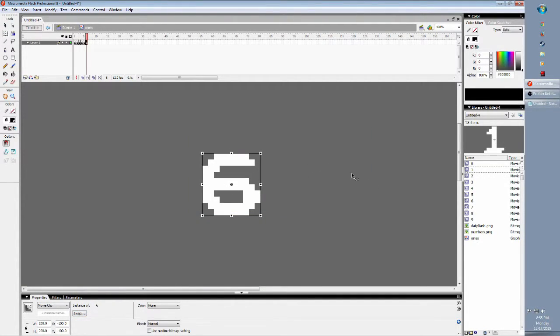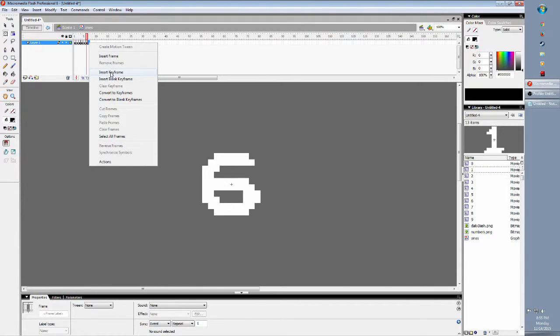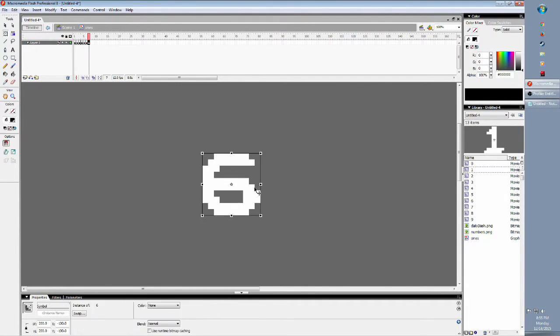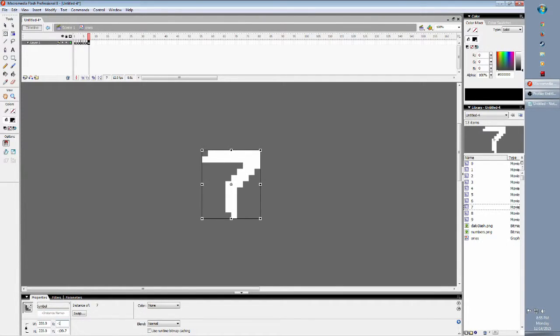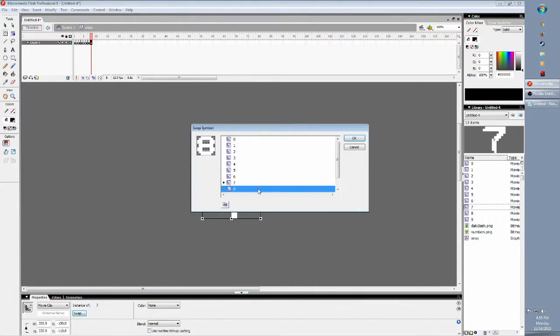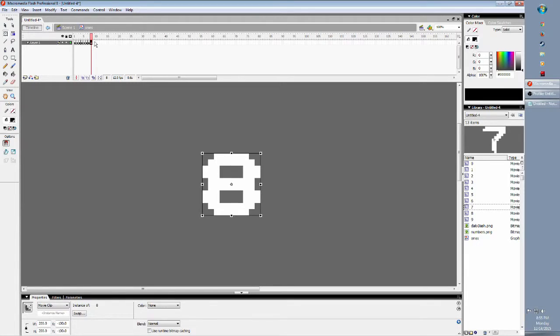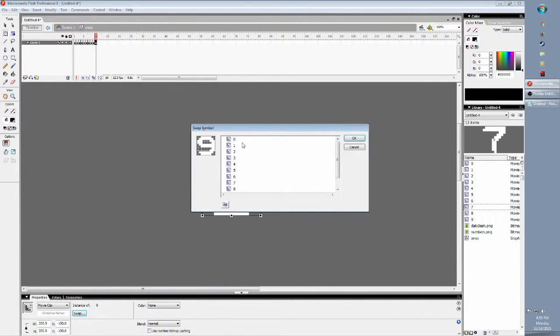Otherwise you'd have to, okay, I want to do frame 7, so create frame 7, delete 6, drag in 7, come in here and manually punch in. That's a waste of time. Just create your new keyframe, go to swap, and it swaps it out, keeping the center the same. Very, very easy. So, again, we want to land on frame 10 as 0.